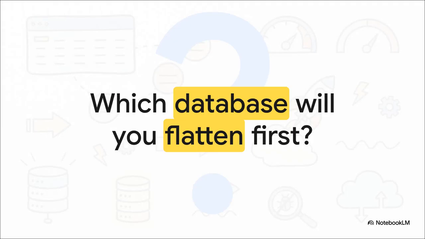But look, by combining snapshot properties to kill that recalculation lag, flattening your relational hierarchy, and leveraging these targeted automations to seamlessly manage the data flow, you absolutely can achieve that 10x speed improvement in your own workspace. So as you look at your interconnected, beautiful, but maybe slightly sluggish system today, I want to leave you with this question. Which database will you flatten first? Go get in there, clear out that calculation load, and take your workspace speed back.